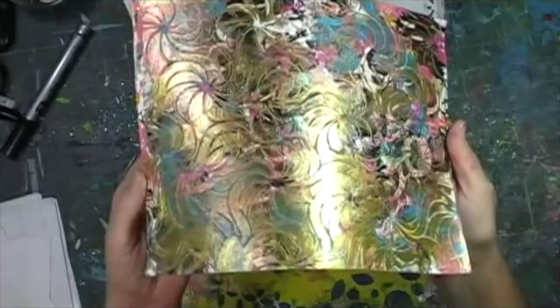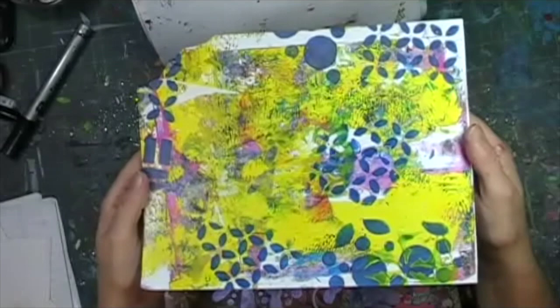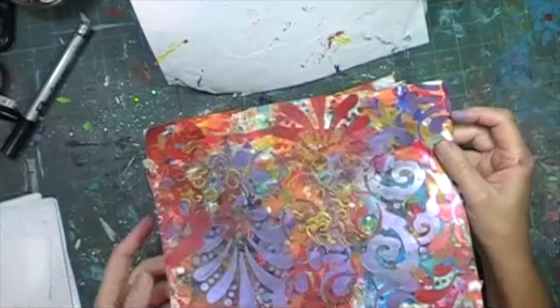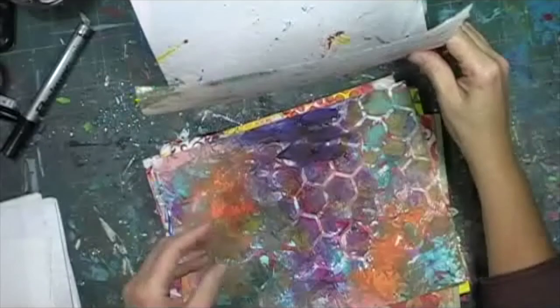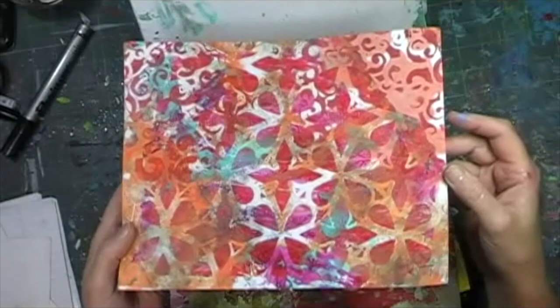So here's one that I added some gold paint to, and gold paint always fancies it up and gives it a little bit of pizzazz. I like throwing gold paint in there, especially against black. So this started out with a black layer, and it was really wonderful when it was done. I used a lot of different stencils for this one, and I liked the bright yellow, and here's some contrasting colors again. You have the purple and the red, and I'm trying to kind of move it so you can see all the different layers. It's kind of hard to film it, but it's quite layered, and I just happen to like this look.